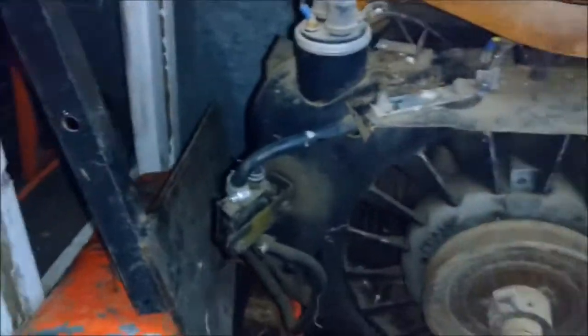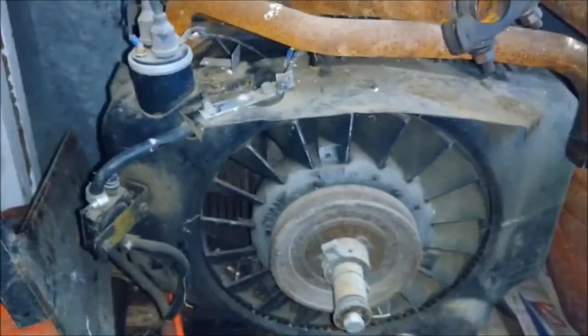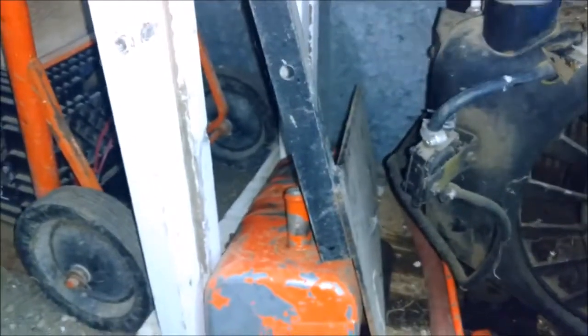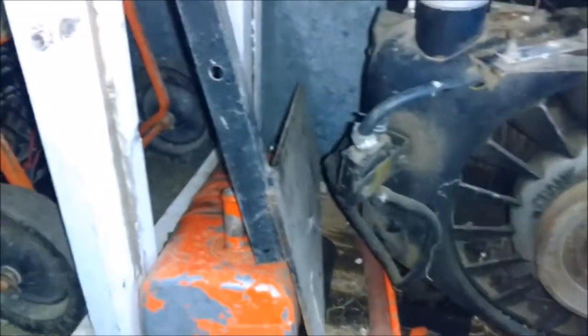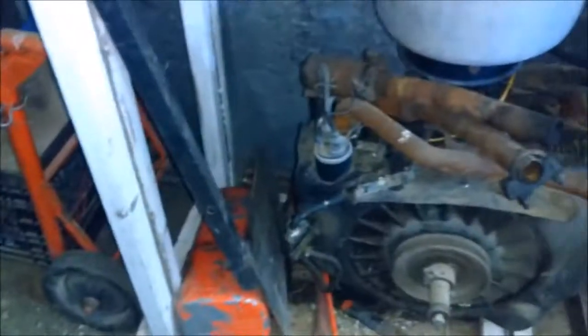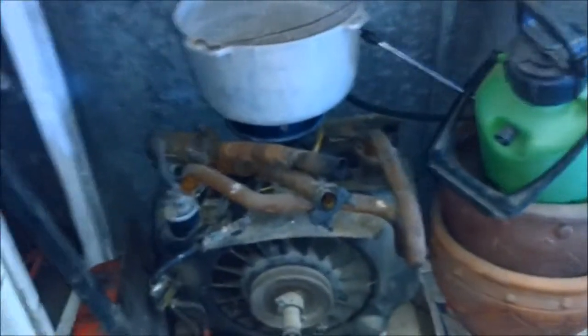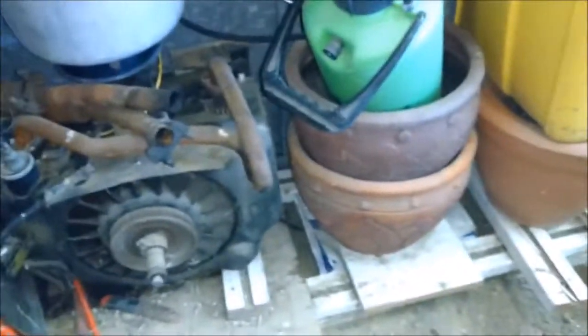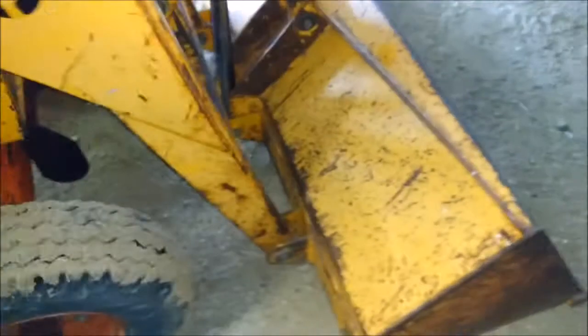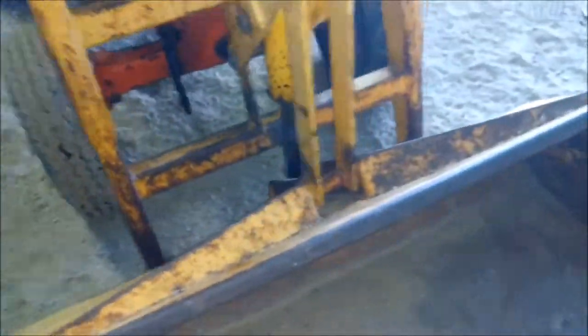I saved all the original parts for it. Here's the original Onan engine, 2-cylinder. It was burning really black. I'm not sure if it was burning oil as well. It was burning really black smoke out of one cylinder. So I decided to repower it. So those are the negatives. She runs nice, got lots of juice, lots of power for lifting. Works well.